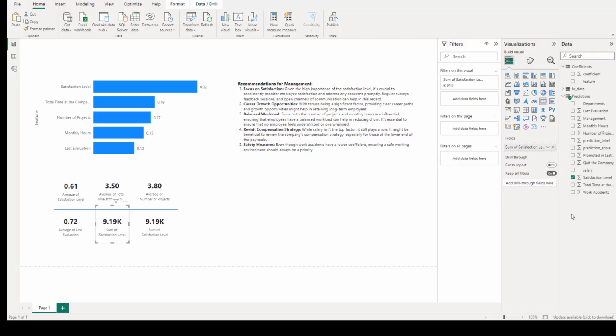Now I want to make sure I add other values down here, last evaluation. And let's add the monthly hours. And then let's add our work accidents.